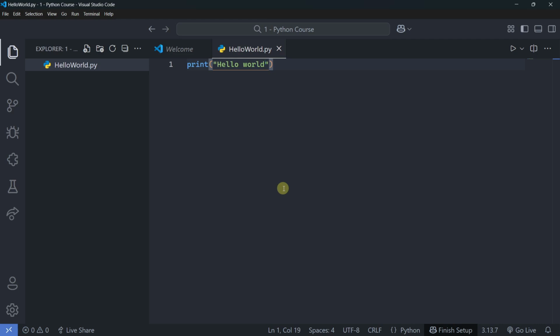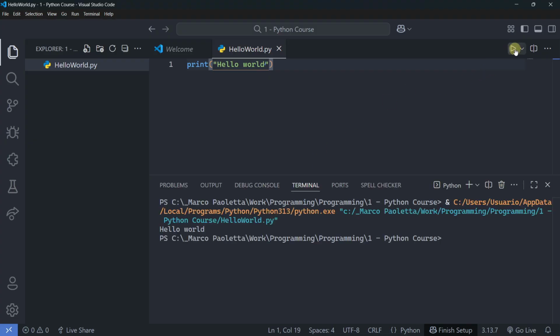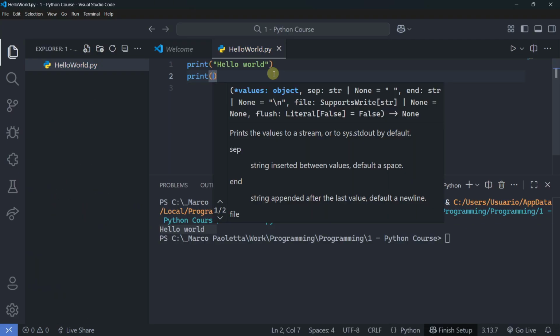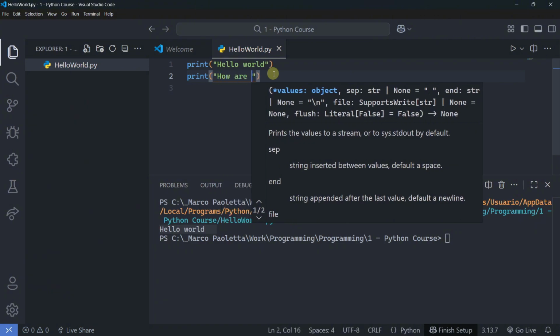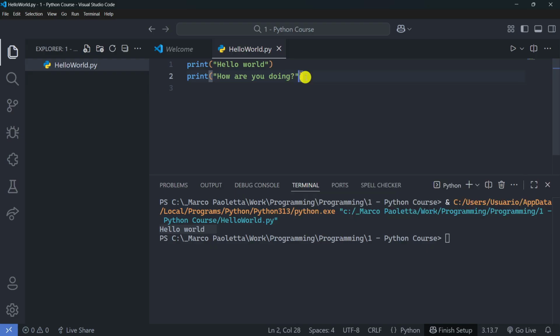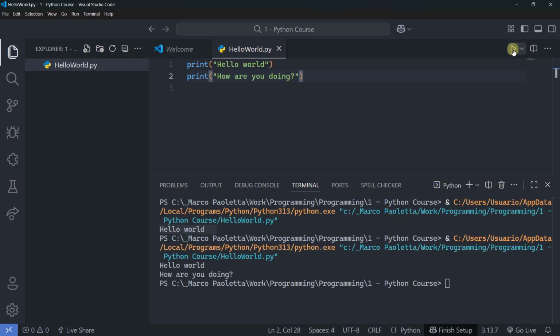Okay. Now, how exactly do we execute this very simple program? We have this button at the very top, okay, run Python file, okay, and we can click on it. And as you can see here, we have the hello world. So pretty simple. Let's do one more print just so we specifically check that everything's going fine. We go to the end of the line, press enter, that will insert a new line, and we write the same thing, print, parentheses, quotes, and I don't know, let's say, how are you doing? Okay. Let's run this Python file again. And here we have it. Hello world, how are you doing?